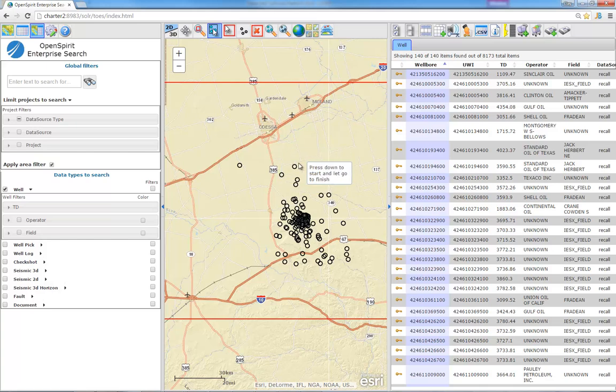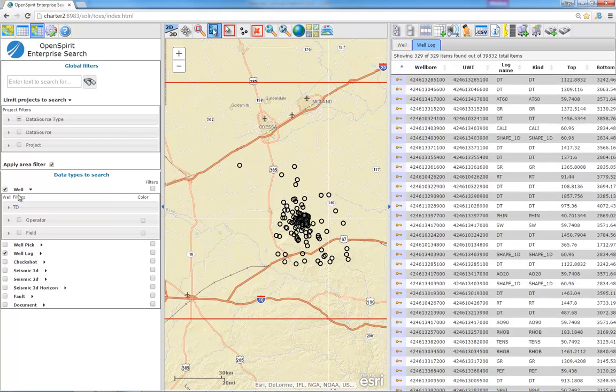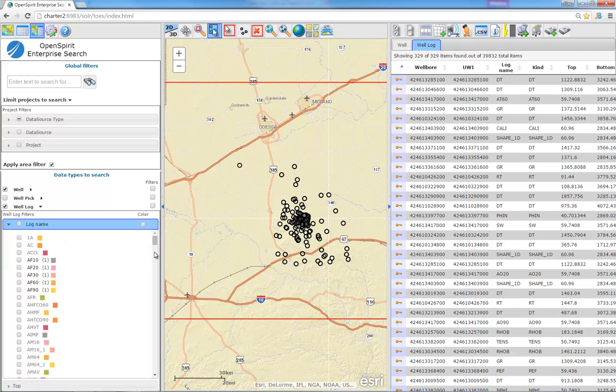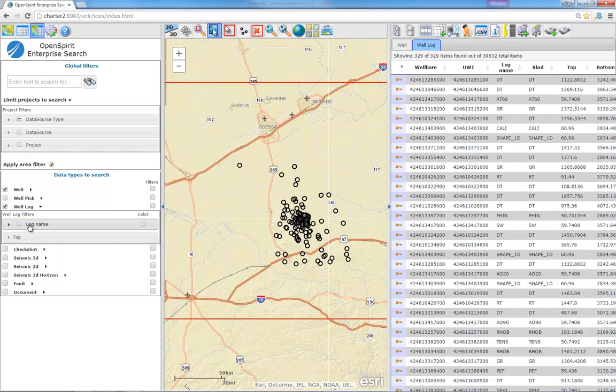But really what we're trying to find here are some logs in Recall. So this is the area of interest. We can see the wells located here, but really want to also turn on looking for logs. So now we're showing the logs, and we could either filter by log type. So we can see here there's a large list of different log types, but that's fairly tedious in the case we might want to do an aliasing.